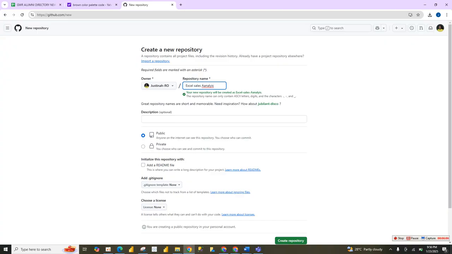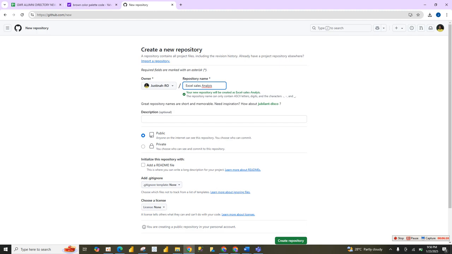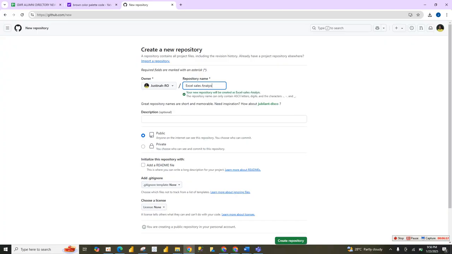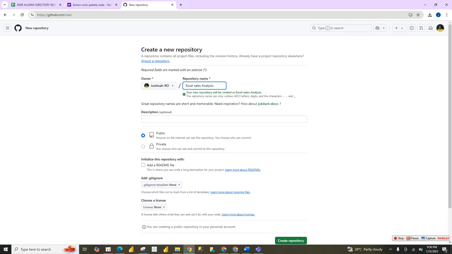Now it's telling me to check the spelling, analysis. Now it's telling me that your new repository will be created as sales analysis. So that's the name that it will show up once you've created it.